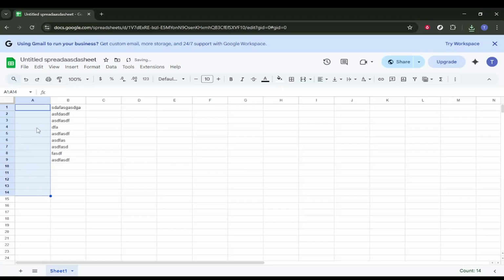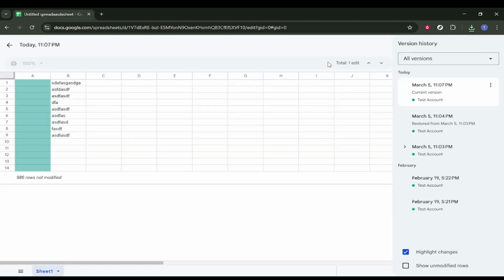Now go up to the File menu. Clicking File opens a list of options related to your spreadsheet, including the feature that tracks changes over time. From here, you will be looking for version history. In Google Sheets, version history lets you review and restore older saved states of the file, which is the safest way to recover something like a deleted column, especially if other edits were made after the deletion.